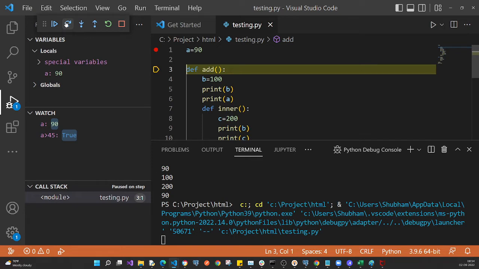Clear? So with debugging in real time, if you have a program, what happens with debugging? We have thousands of lines of code, right? You cannot go through each and every line. So at that point we need to put a breakpoint, start the program, and when the breakpoint hits, from there you can start debugging.